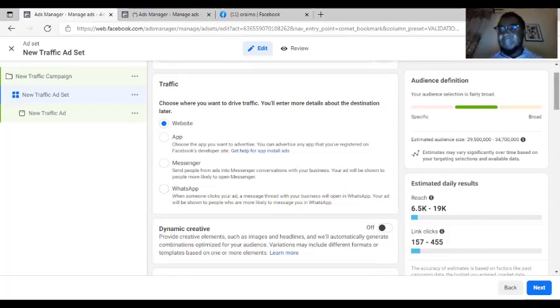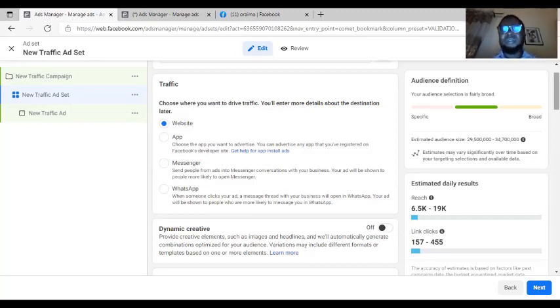All right, for example, but then, hear me, if you are driving this traffic to a website, please don't use the traffic objective. If you are sending ads to a website, don't use the traffic objective, except you are trying to create awareness on the site. But if what you are looking for is actually sales, don't use the traffic objective.